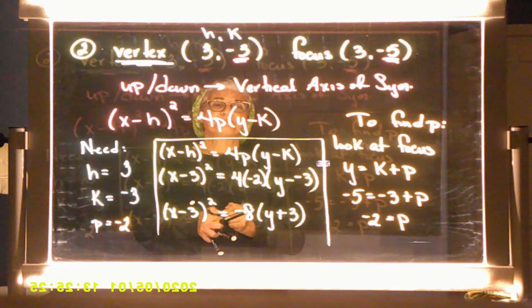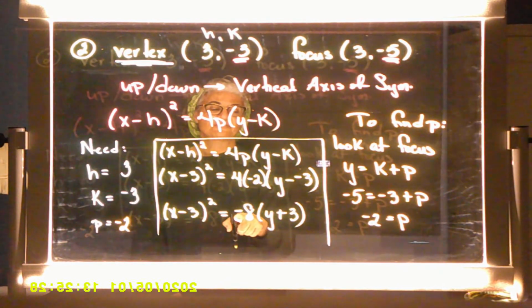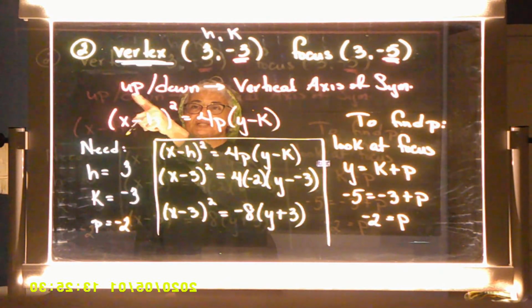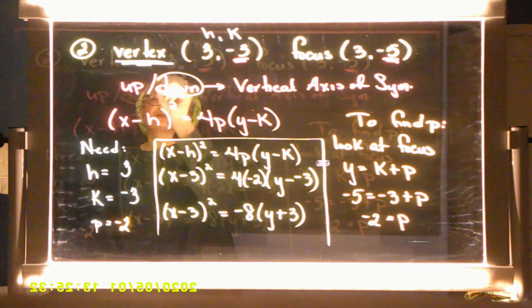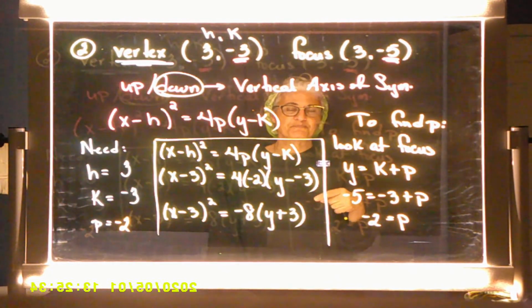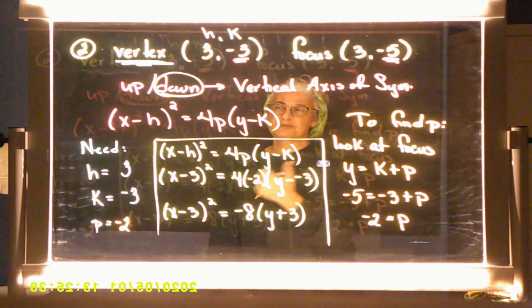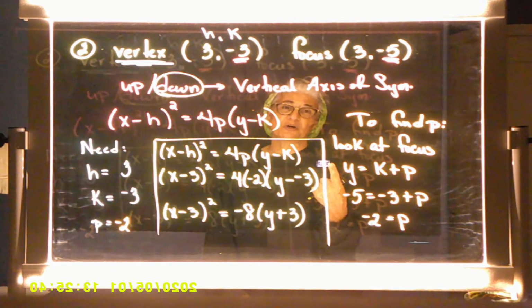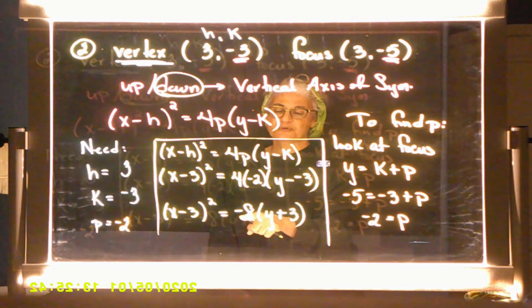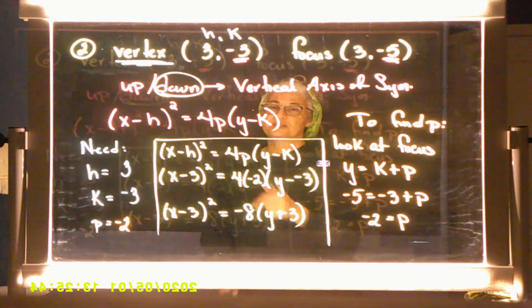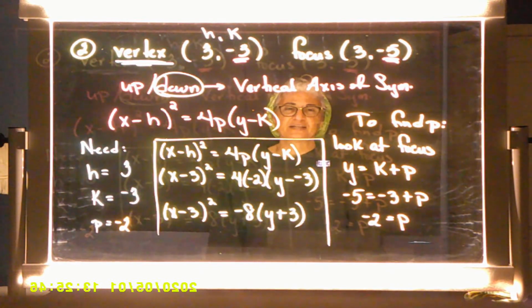You with me? By the way, this negative in front, does that mean it goes up or down? That goes down. On the last problem, that 12 was positive, wasn't it? Which means the parabola went to the right on problem number 1 that we just did. This problem, this is negative, which means it's going to go down. Does this make sense? Is this cool? Okay, so hang in there.